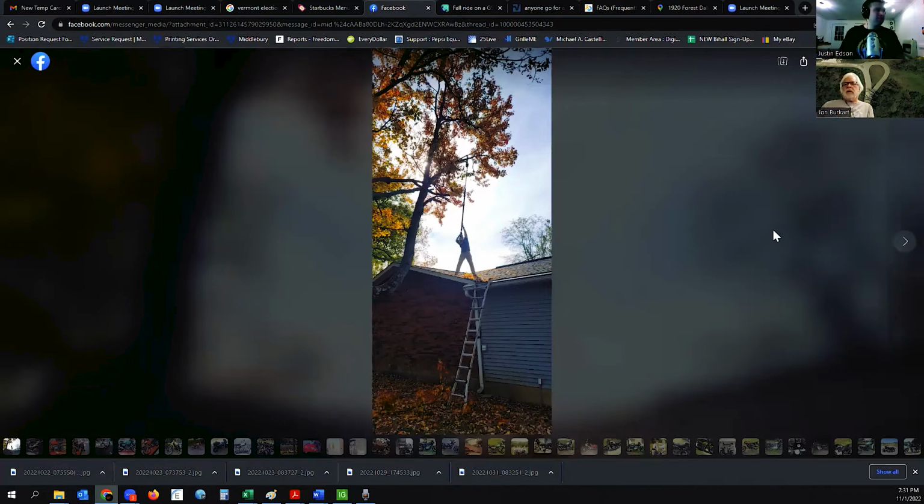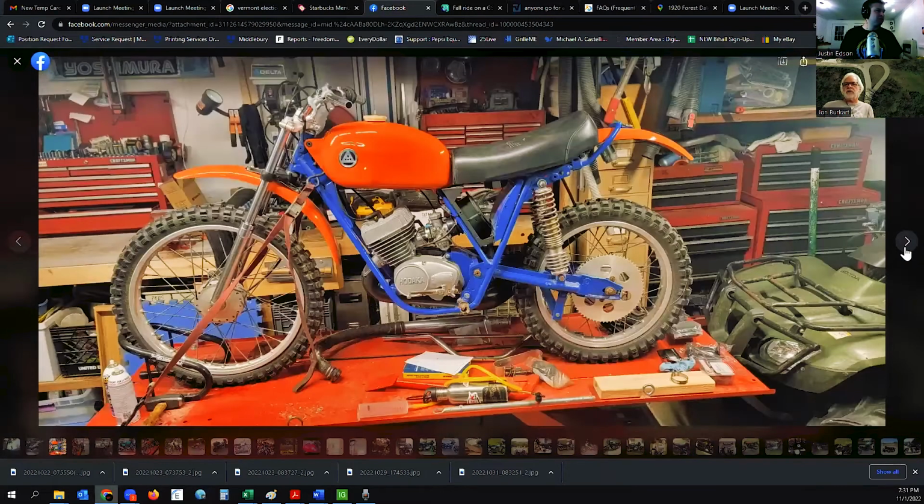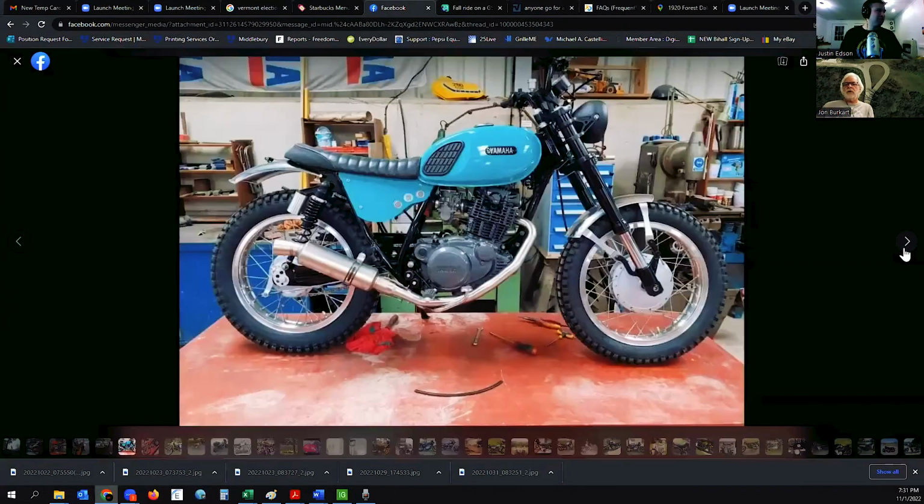Yeah, it's gone. I took all the brush and the limbs up the street to the landscaper that mulches them. But I have what's left that I could give to somebody for firewood or our fire pit or something. But yeah, it was good. So I got bonus points from the lady next door for taking care of it for her.